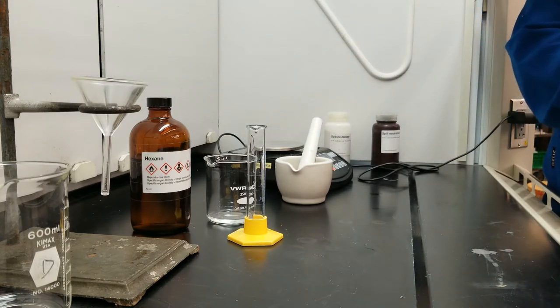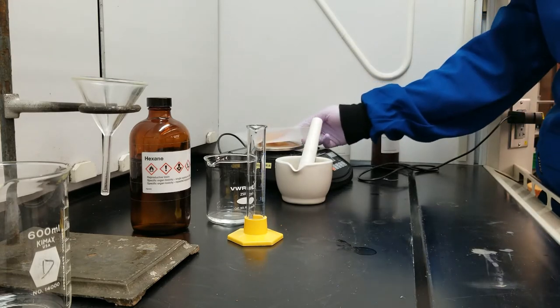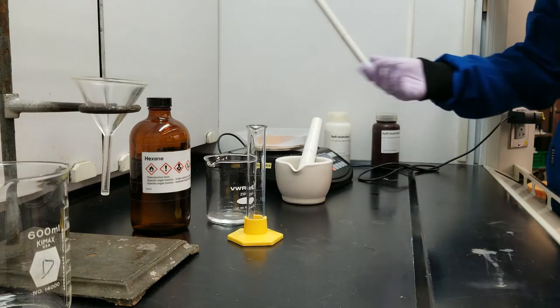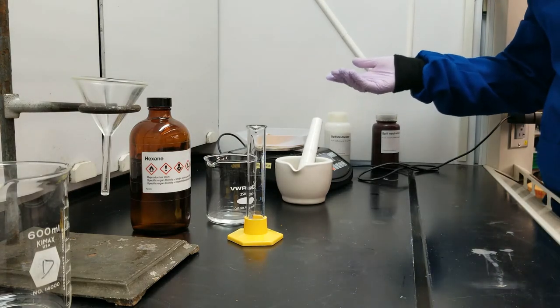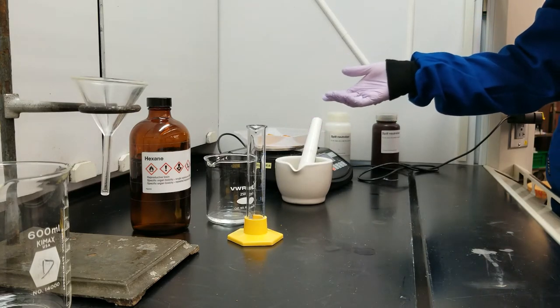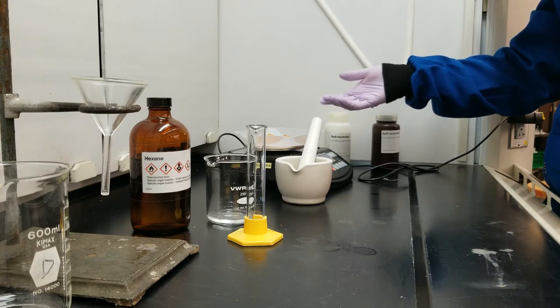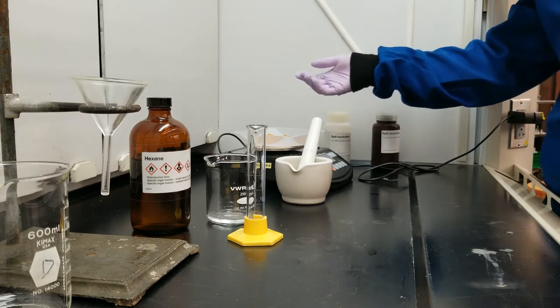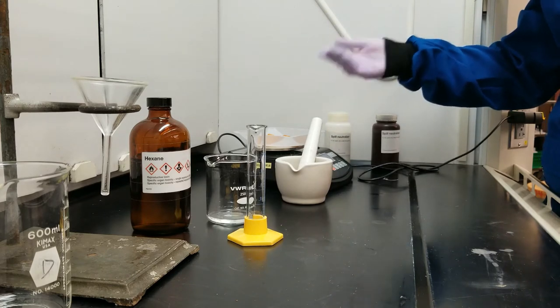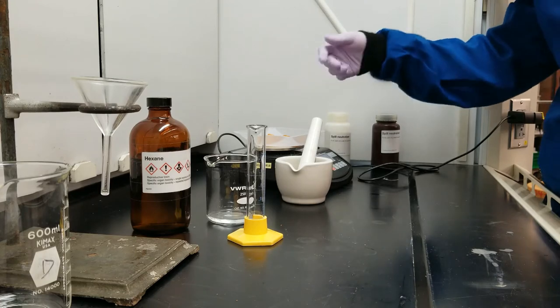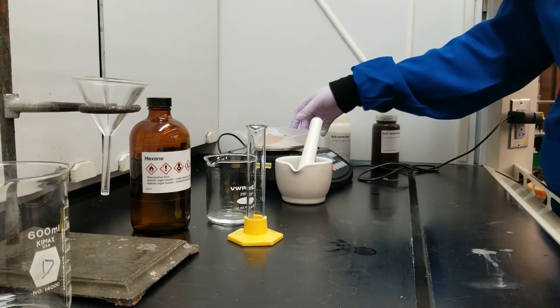Then I'm going to put my potato chips on the balance. I want about ten grams, and knowing that my weigh boat was about five grams, my mass now is about 16, so I'm going to record that value with all of its digits. I'm not going to worry about calculating the exact mass of the potato chips yet. I can save that later in my calculations. I'm just going to weigh them and know that they're about ten grams.